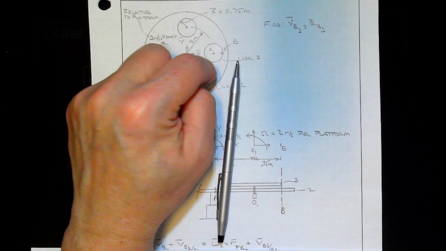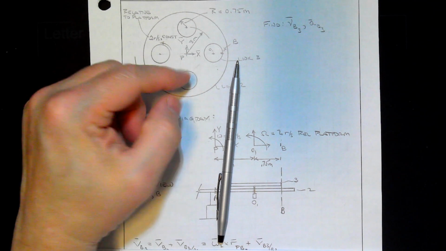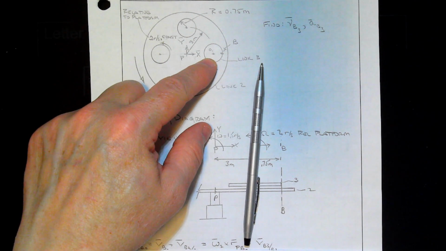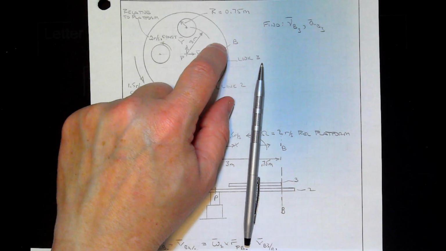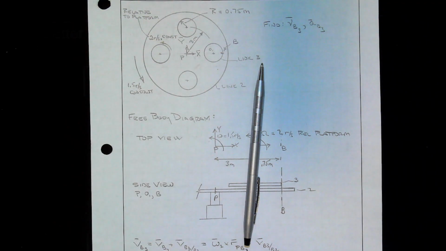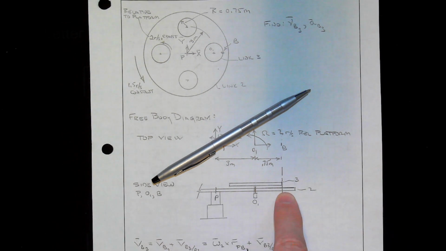So this is spinning, but then relative to the platform, this is spinning. And that's at 2 radians per second. So that would be omega cross r would give us the velocity of B on 3 relative to 2. And that's exactly what we have. So omega 2 cross to get to B2. So notice I didn't go out 3 meters. I have to get to B on link 2. So that's 3.75. Your instinct is to go here. You need to go a little farther. And then you jump from B on 2 to B on 3.